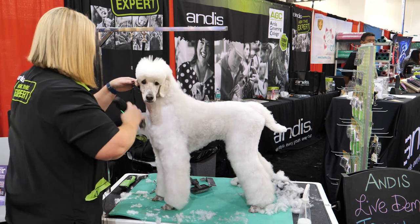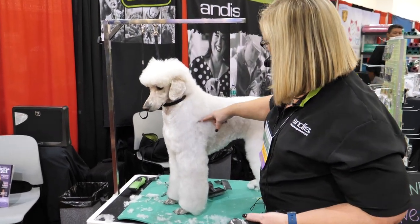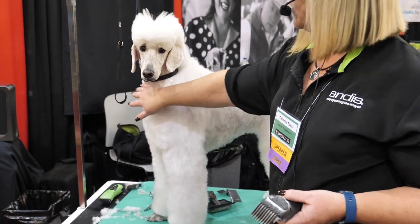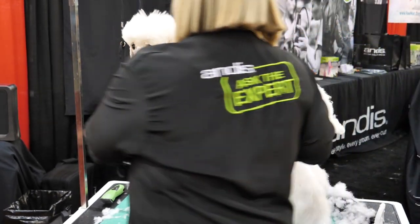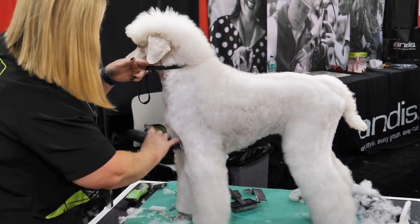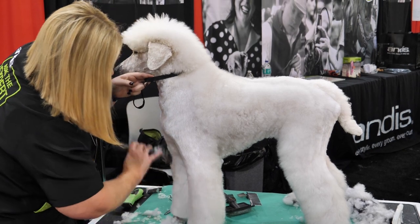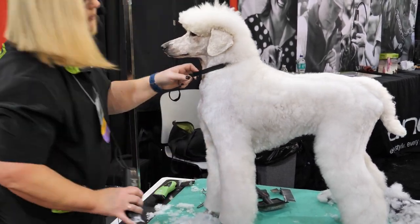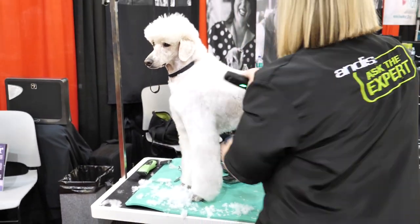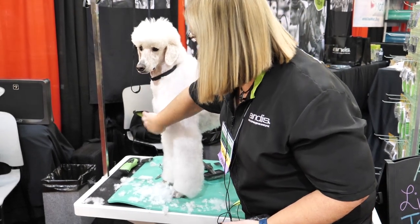This area can be nice and short. Poodles should have a chest. When you look at them, this pin bone — if you run a line straight across — is where their breastbone should be. Some poodles is lower, some is higher, depending on the structure of the dog. Sometimes we have to build that little breastbone, so I'm going to come in here and do this area shorter. The front of a poodle's leg can be shorter than the back of the leg. They should be square — when you look at them from the profile, you should be able to see a square box, a level top line coming straight down in front. You want to give them that nice chest.